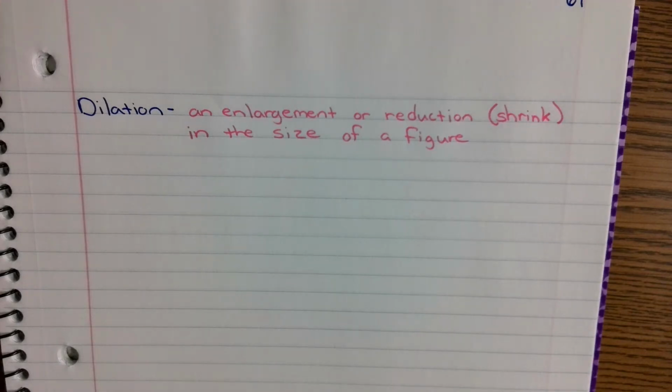All right, so this is the last form of transformations that we're going to be talking about. It's dilations. So dilation, if you think about it, if you guys go to the eye doctor and they put the drops in your eyes to dilate your eyes, it makes your pupils expand, right? So that they are able to see if there's anything wrong inside your eye. So dilation is an expanding or an enlargement, but it also could be a reduction, which means to shrink something.